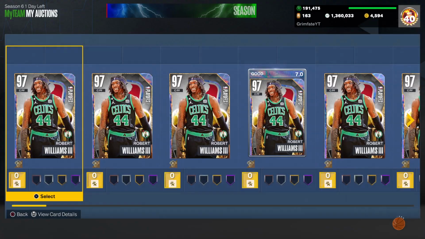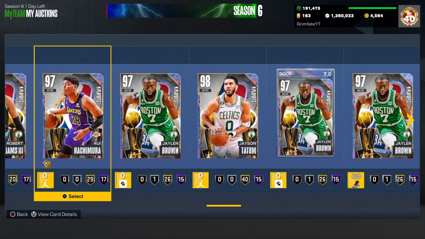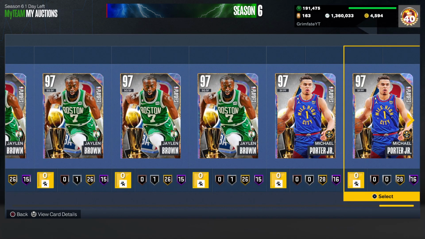Invest in cards. As you can see, I've invested in so many cards. I have all these Rob Williamses. I got a Rui Hachimura, which is another decent investment, so definitely consider that one. I've got 6 Jalen Browns, multiple Tatums, and I've got a couple of MPJs as well. So you need to just be very smart with how you use your MT, and you can go ahead and make tons of MT by using the MT that you currently have.